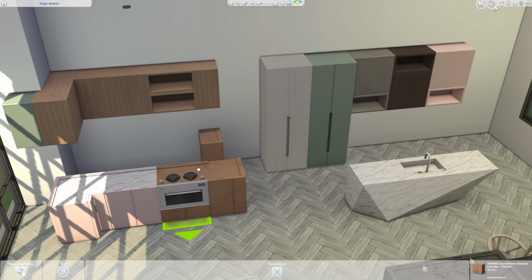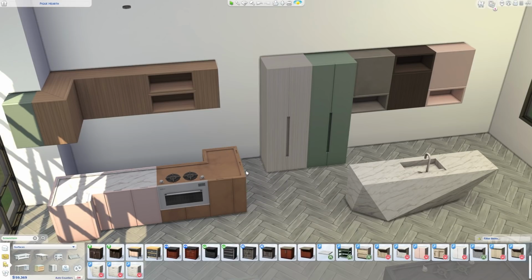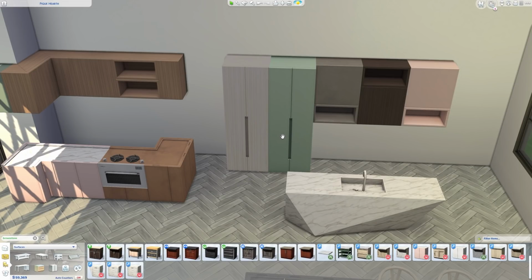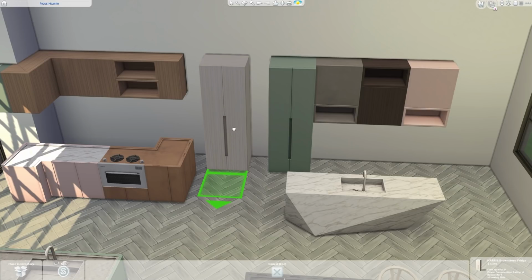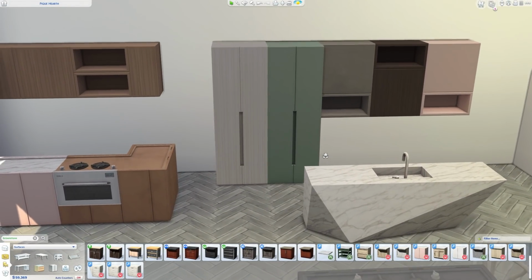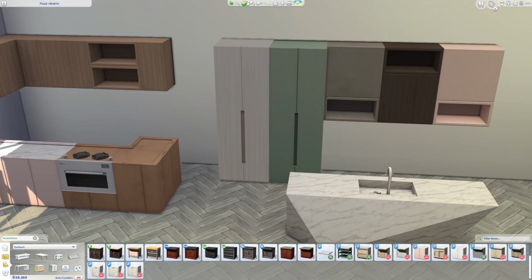So that's all of those ones. Then we have, let's go on to the appliances, I suppose, would be the fridge. So this is actually the fridge. It looks just like the largest cabinet, that largest wall cabinet, and comes in all the same swatch colors.